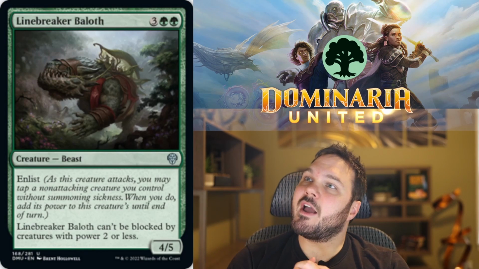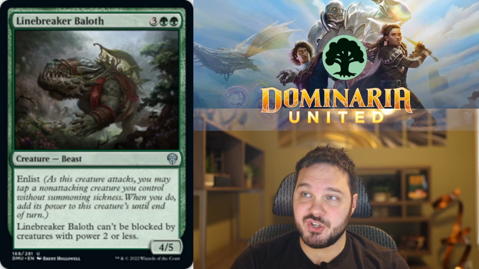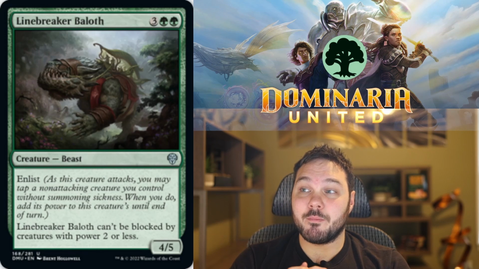Up next, we have Linebreaker Baloth. For 3 green, you get a 4/5 beast creature with Enlist. Linebreaker Baloth can't be blocked by creatures with power 2 or less.